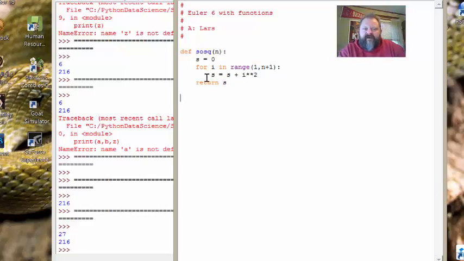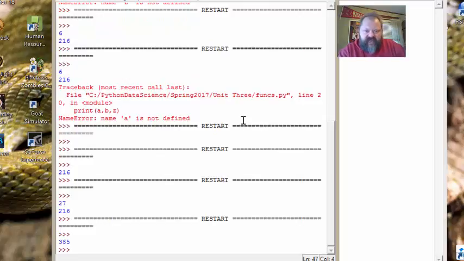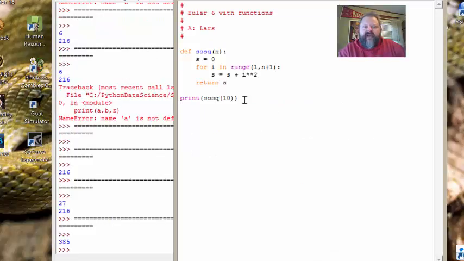Def, I'm going to define a function. I'm going to name it sum of squares. I'm going to take a limit, all right? And then I'm going to use my loop inside of it, and I'm going to loop around and find the sum of all the squares from 1 to my limit, okay? And then I'm going to return it, all right? So let's check that out and see if it works. All right, sum of squares, and I'll just say 10. And I come down here, and I run print, and it says 385. If memory serves, I think that is correct, okay? So we're in good shape.